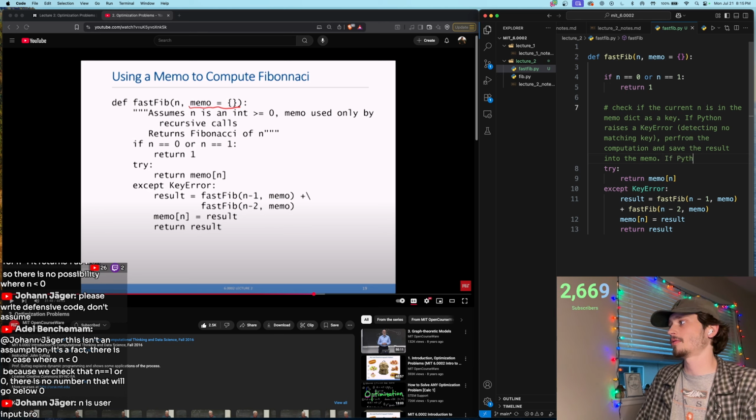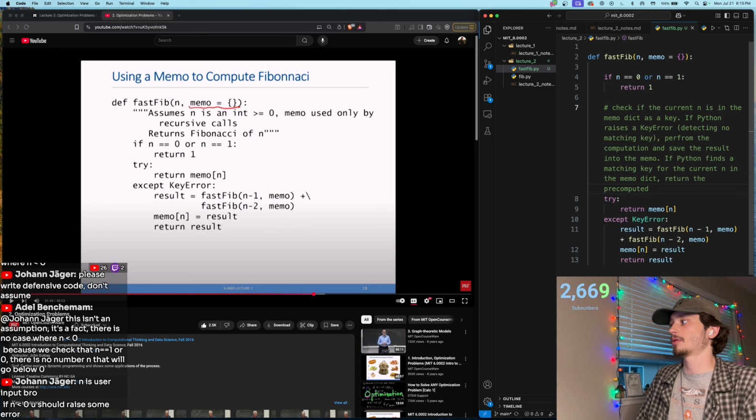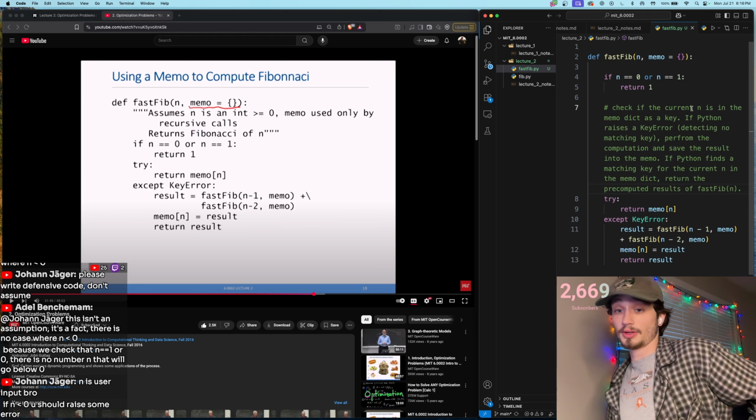If Python finds a matching key for n in memo, return the precomputed result of fast fib of n. Nice.